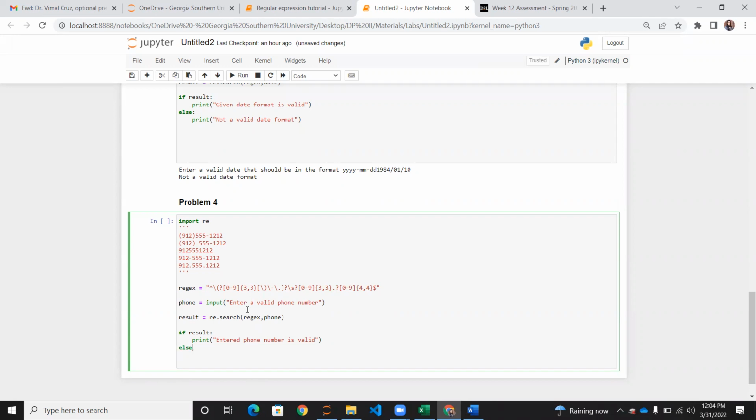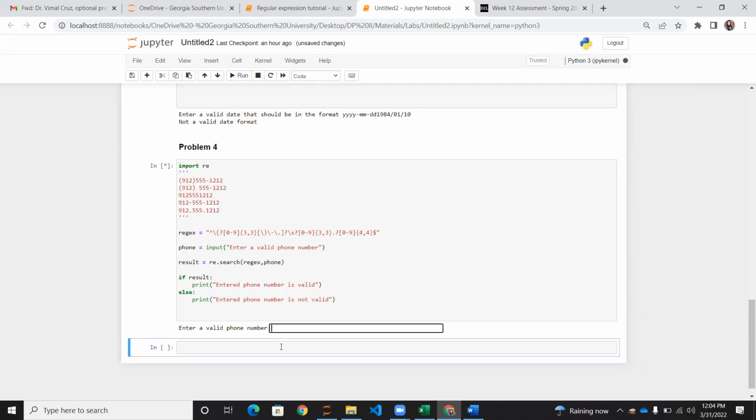Else, print entered phone number is not valid. I'm going to give a number 900 equal to 000 equal to 1000.